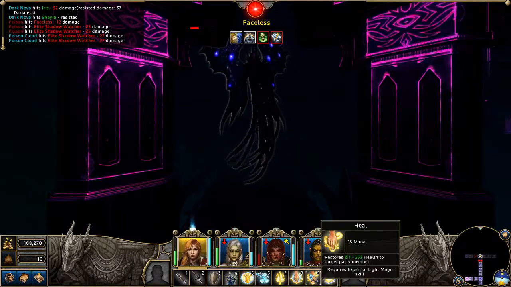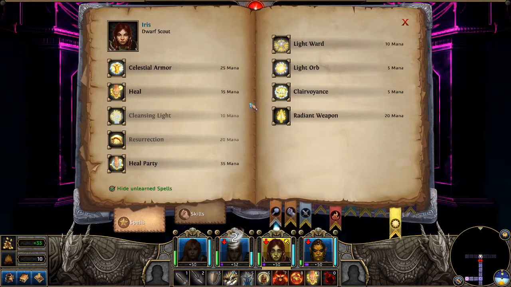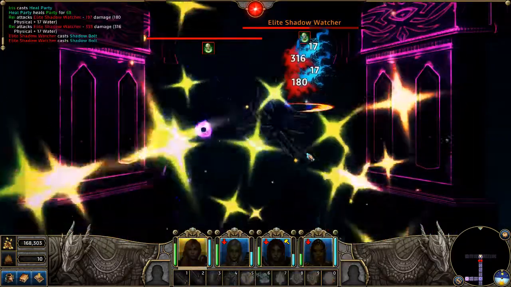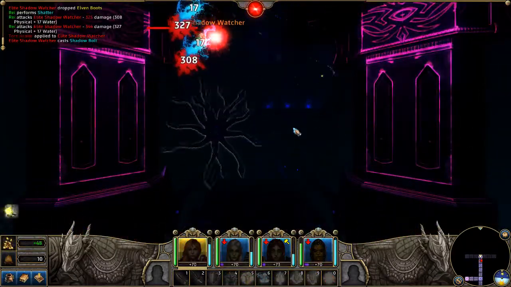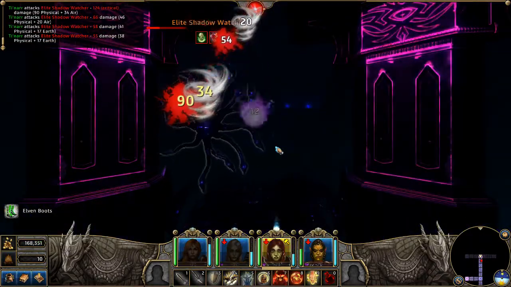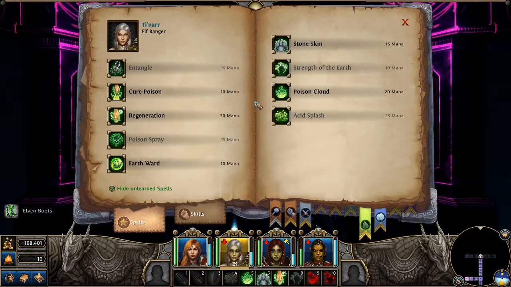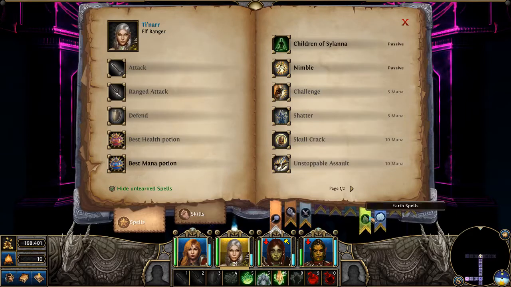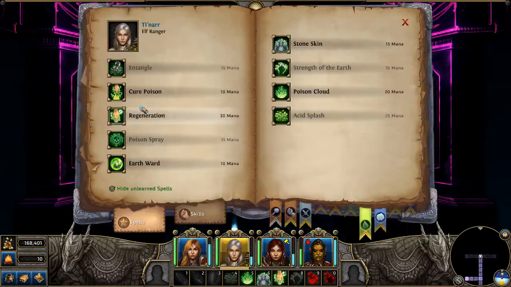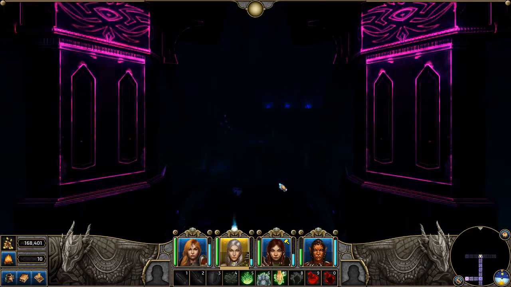And, well, Iris, you almost died again. Right, you can die. So I only have to deal with these now. Let's heal party and chunk away health. Okay, there we go. Right. I need to cure poison. Okay, I think we're good, and I'm just going to rest up.